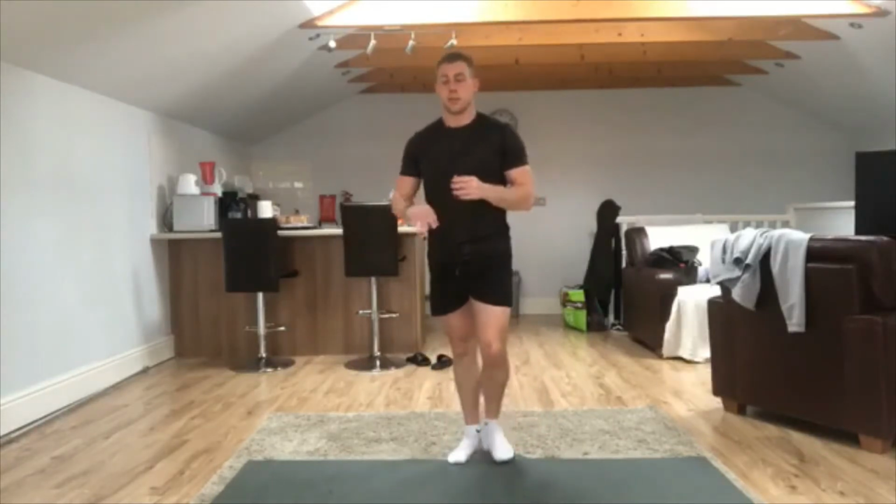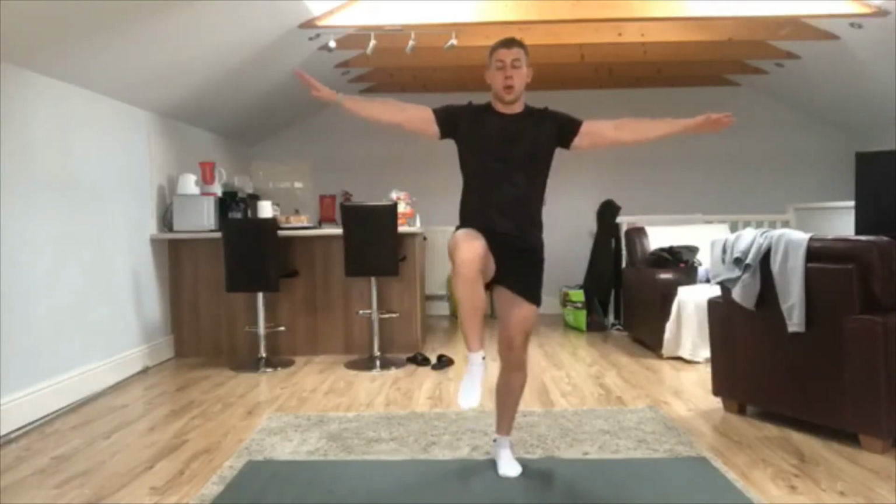I want you to feel the muscles that are working in this exercise. Feel those little muscles around the ankle, just twitching and switching on and activating to keep you balanced. That is what's happening here. Keep it going. Just focus on what you're doing.